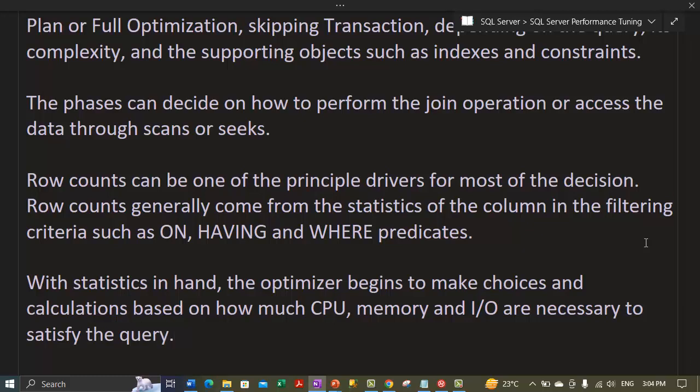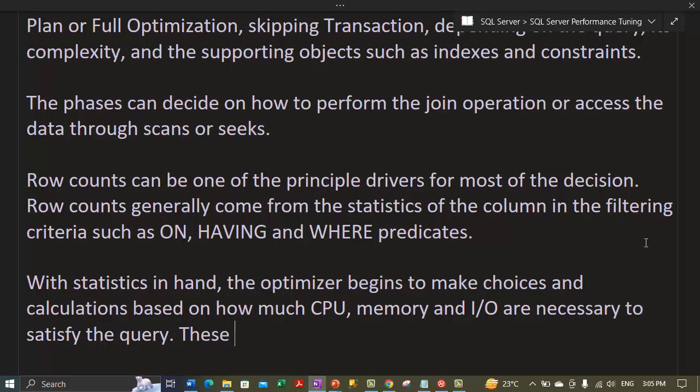All right. So the optimizer tries to determine how much CPU, memory, and IO operations are required to satisfy the query. And based upon these statistics, it makes the choices regarding the plans that will be chosen. All right.